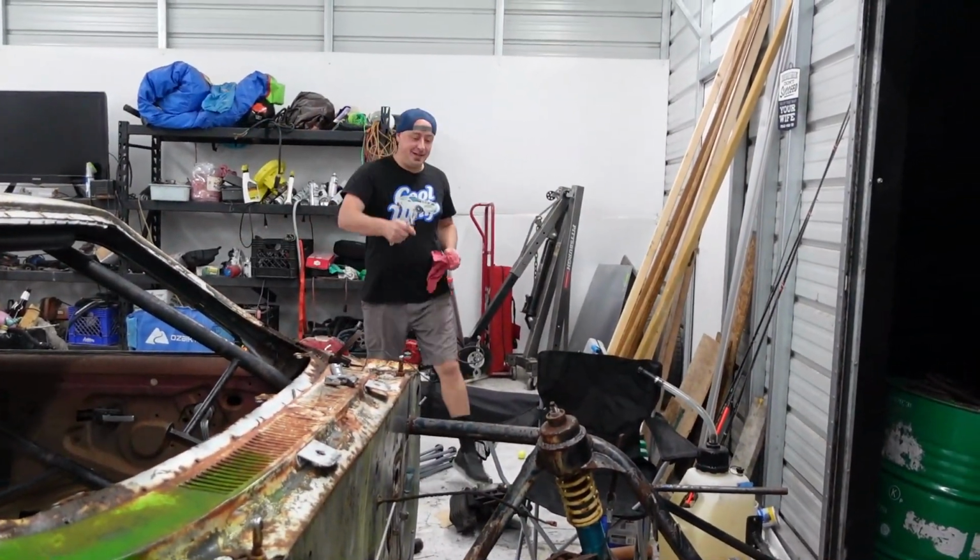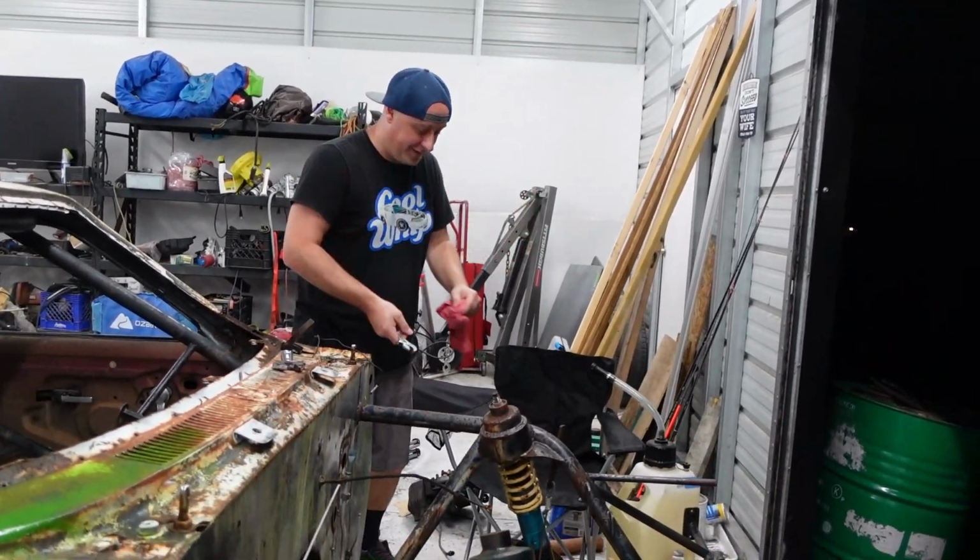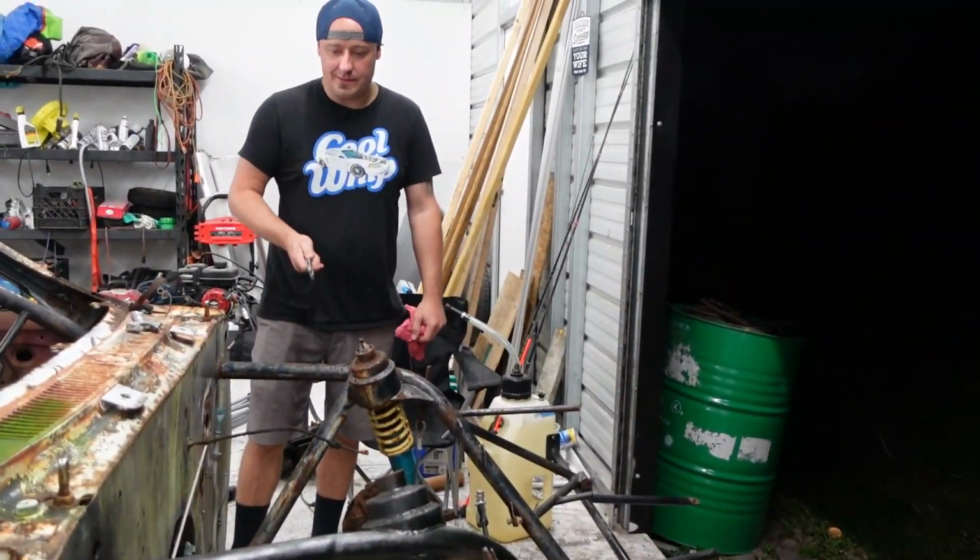We did it! We got the spindles off and everything on that side, the passenger side. We're gonna try and get everything off this side. Everything else, though, I'm gonna sand and clean up and it's gonna look like a brand new car.